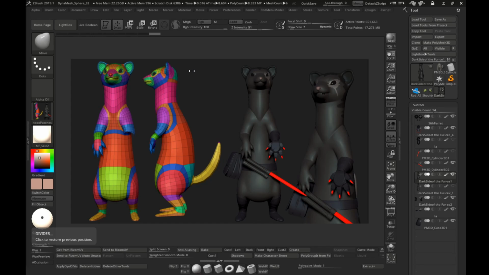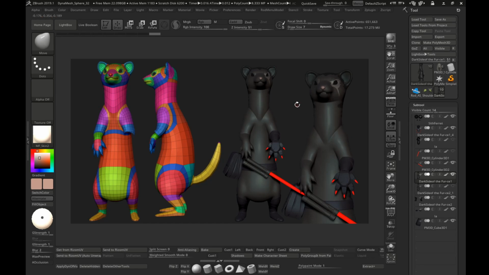So basically what patches are, as you can see right here, we have the color information or the polygroups on the character, and these are basically patches that I've set up for deformation and topology flow, and also UV seams for the character. And basically what that's going to do is allow us to visually see how the topology is set up. A lot of these patches are different colored, so you can easily see the process behind what I do.